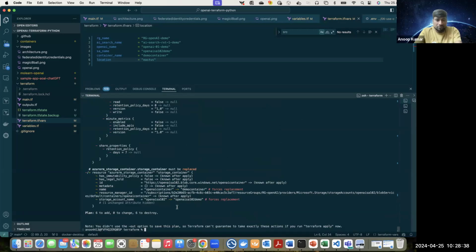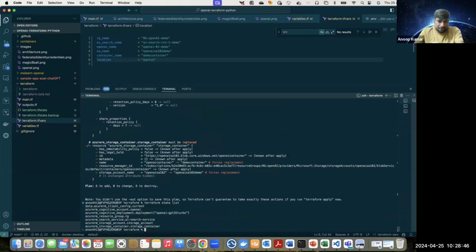If you want to see what I have deployed so far, let me show that as well. Terraform state list. So these are the resources I have deployed. I have deployed the Cognitive services, the OpenAI model as well, the resource group, Azure services as well, storage account and containers.